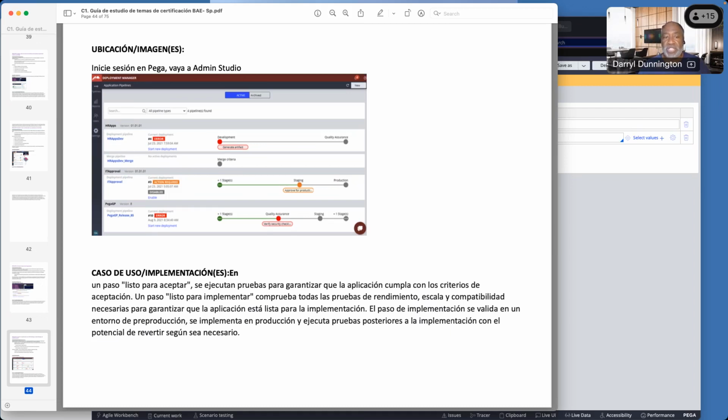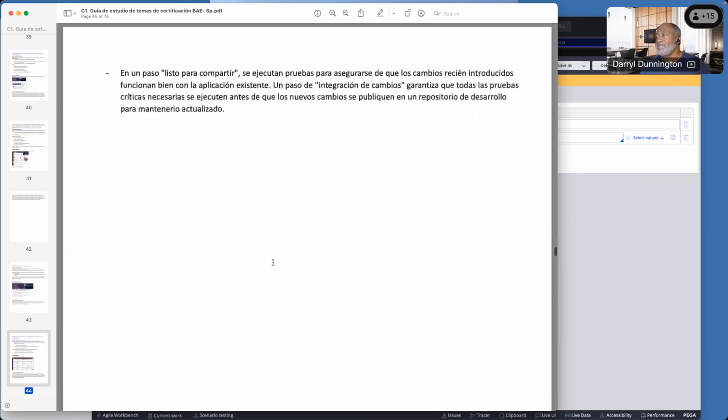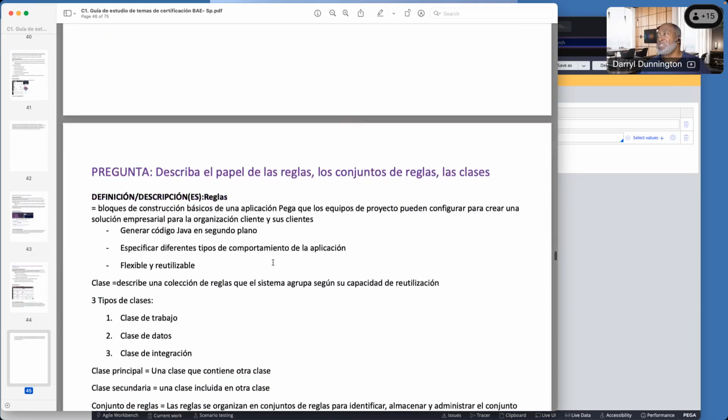And then when it's ready to share, that means that the testing has been ensured that any new changes have been introduced. And then integrate changes, ensure that all the critical tests have been run before new changes have been integrated. Right? And so that is continuous integration and continuous delivery pipeline.